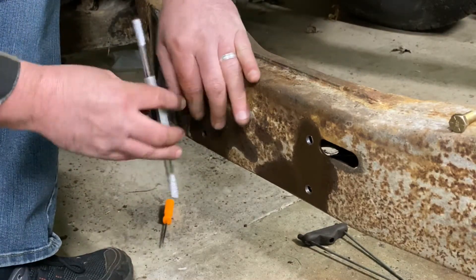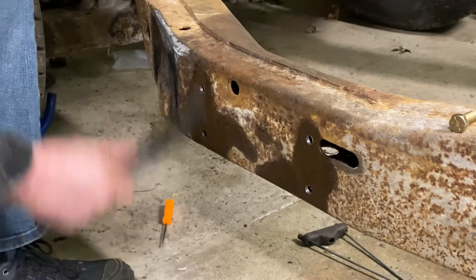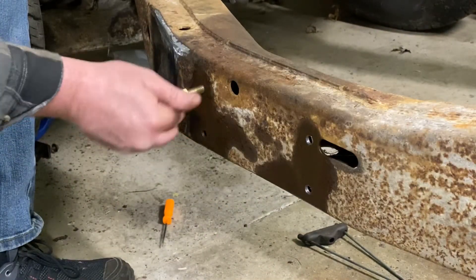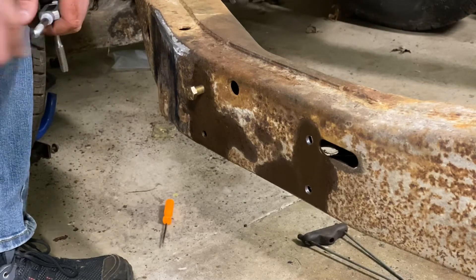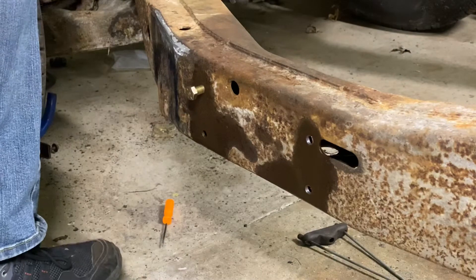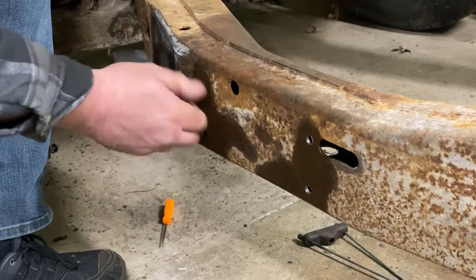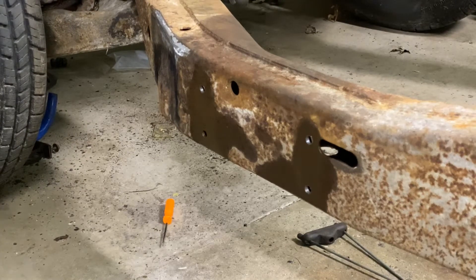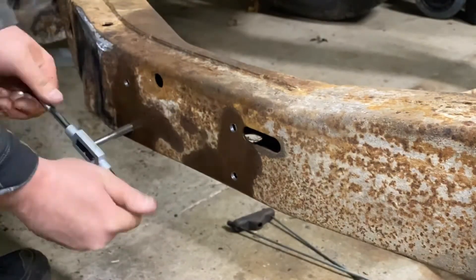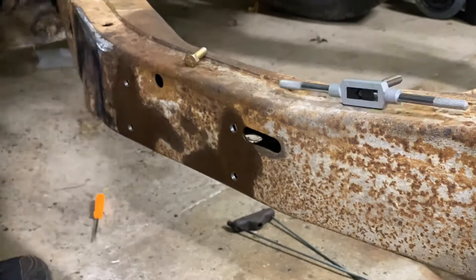Screw it out — and dudette's leaving, she didn't even say hi. There you go, and that's how you do it. Like I said, definitely going to put loctite on it. I don't see any major issues — it is what it is, I'm following instructions. There's another one, and I'm going to probably do one more. I'll speed it up real quick just to show you the process. Easy peasy lemon squeezy — just got to get the top two done.